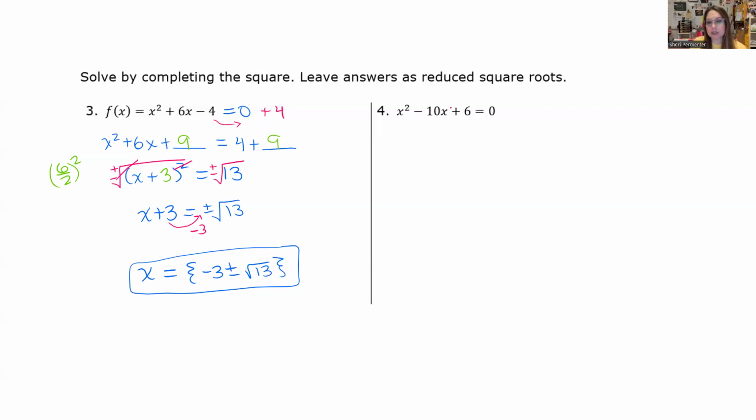It's already equal to 0. So all I need to do is subtract 6 and start rewriting it so I can complete the square and factor. So I get x squared minus 10x plus blank equals -6 plus blank. And then my next line where I'm factored, x minus, because the 10 is negative. Now I'm ready to complete the square to factor.